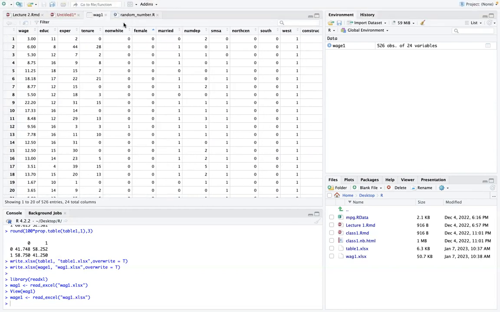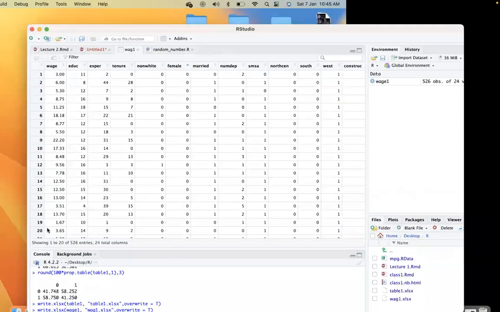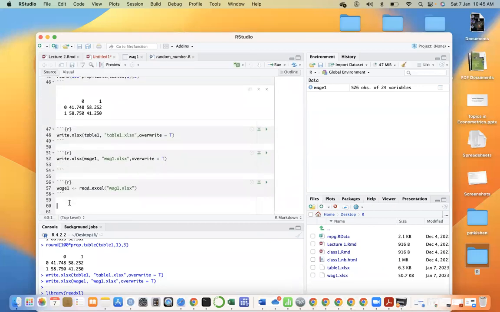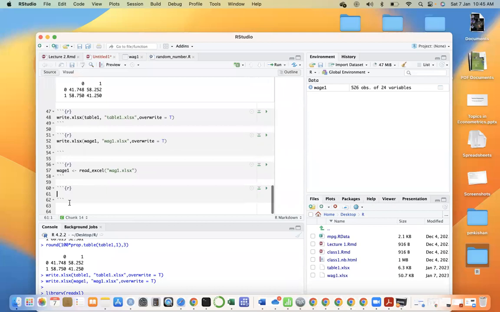So what we do, we can also label our variables' values. I'm going to give one example where I'm going to label the female variable values. For that, the codes are these.